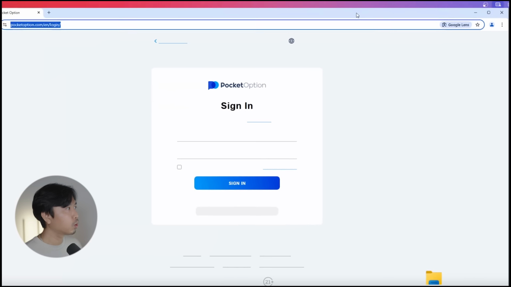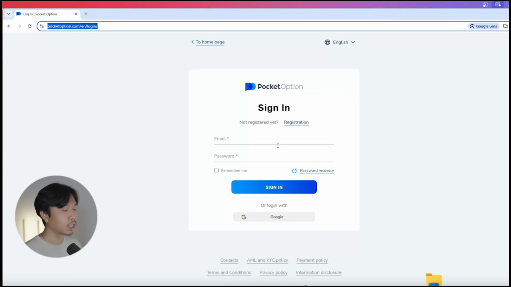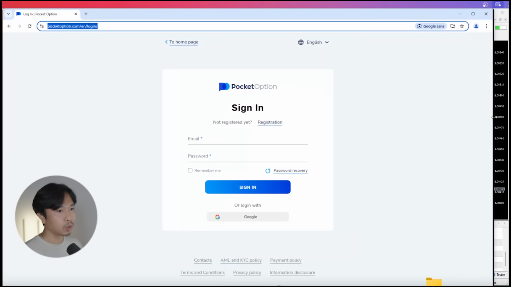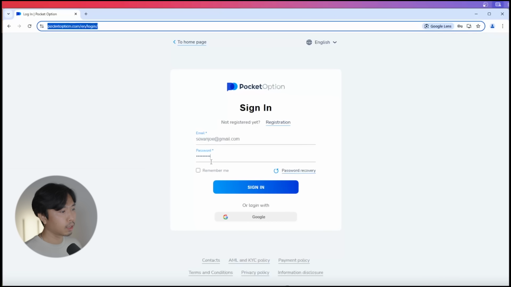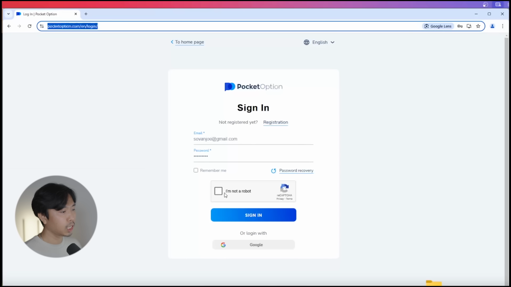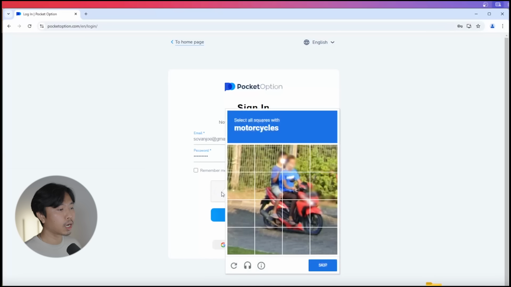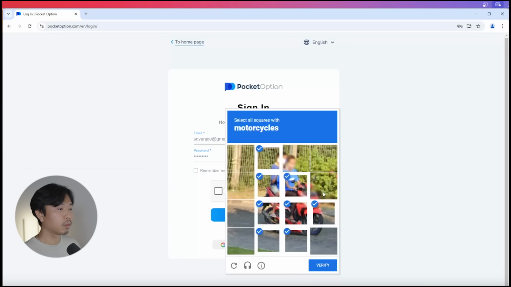Then the pop screen will pop, the Chrome extension will pop open like this. So you wait until the login shows up like this. It asks you, I am not a robot. You need to check it. You need to help to log in here, because our software needs to use your actual API to log in, so that the broker won't notice that you are using the software. And then click on verify.